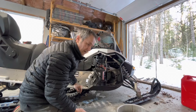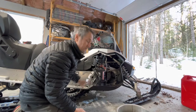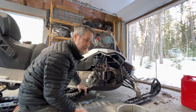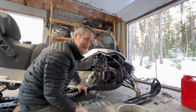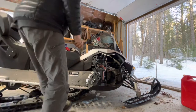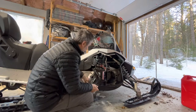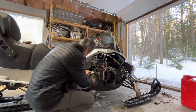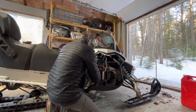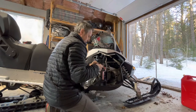And it's for the 600 Ace. It's a container and a half that is necessary. So we'll see if that's the correct amount. Okay, so I've got the 6 bolts tightened up around the chain case. Now I'm just going to take this plug out if I can. Oh, it's tight. It is tight.